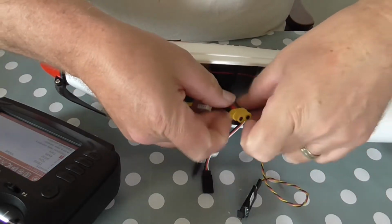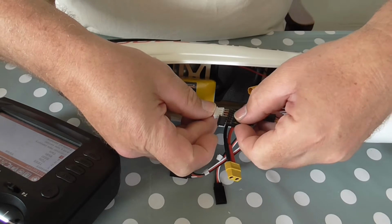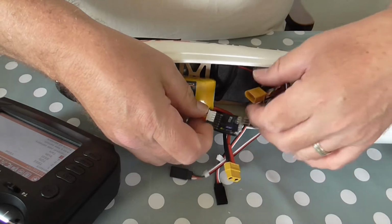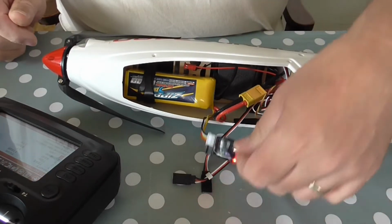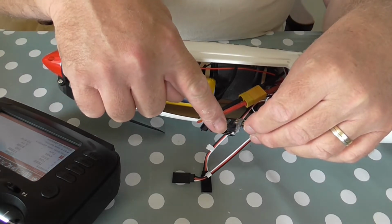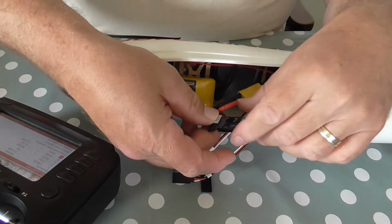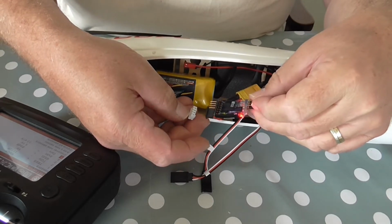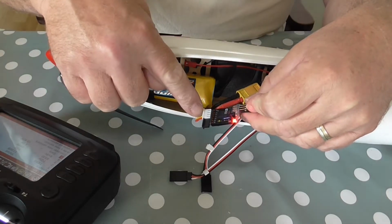Okay, so plugging the voltmeter into the balance lead of the battery. And then, RF signal low. You'll see we get a slow flashing red light. That means it's functioning correctly. If it wasn't picking the battery up, you get a fast red light. That means it's not picking your battery up properly. So the slow flash indicates that you're getting it correctly.